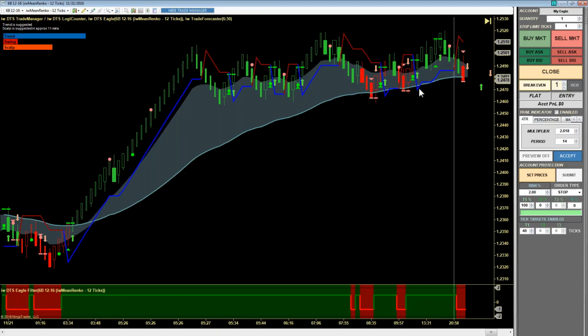It came back with a rule of three sell signal. This is our counter trend signal in the Eagle. It occurs when the market starts to print sell signals against a bullish band. So you're printing counter trend signals. The band is bullish, you're printing sell signals. You need three of them and a retest of the high.